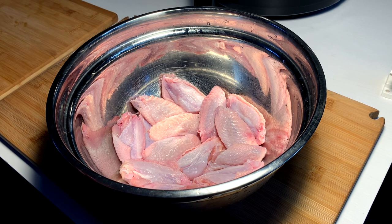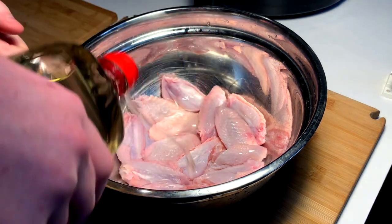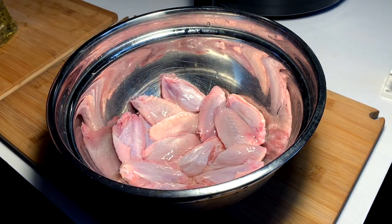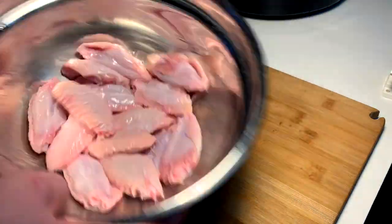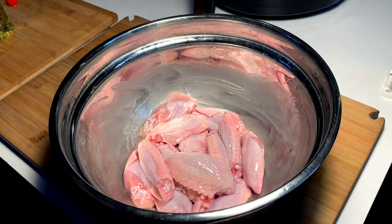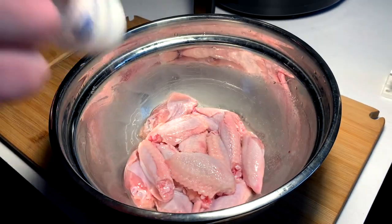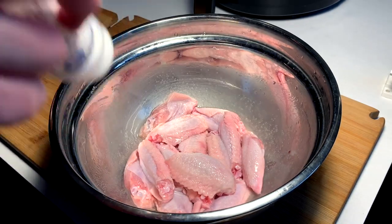So, washed wings, we got oil, canola, my favorite when it comes to really anything, to be honest. Pop that in there. Now, the reason I do canola on these before they go into the air fryer is because it gets it closer to being almost like a deep fry, right? That's why I like it. Okay, salt in. Why are we salting? To help pull moisture and make crispy.